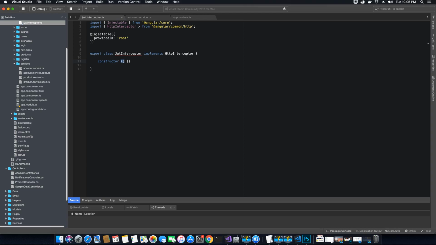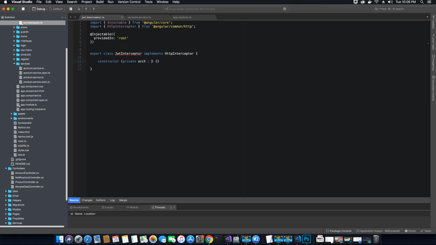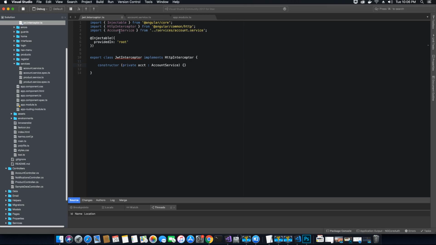And since we are going to intercept the authentication token and add the authentication token, we need to communicate with the account service class, because the account service class is responsible to provide us the token. Let's create an object of account service and then instantiate it in our constructor.